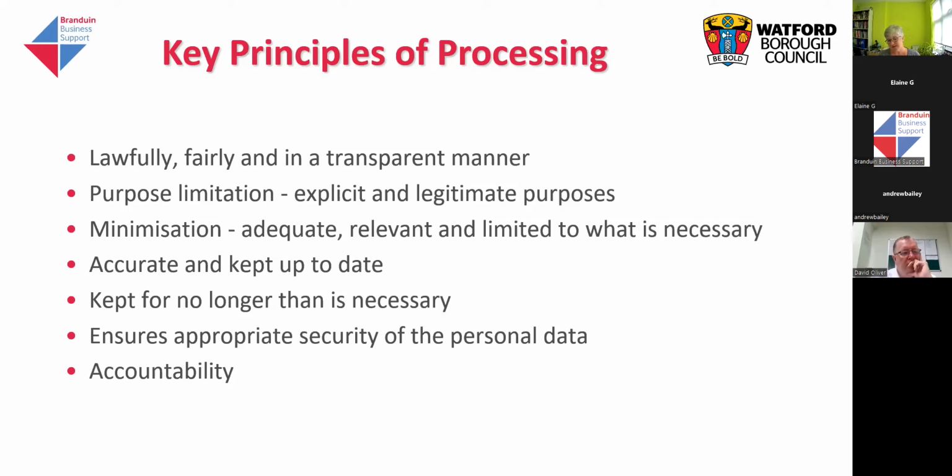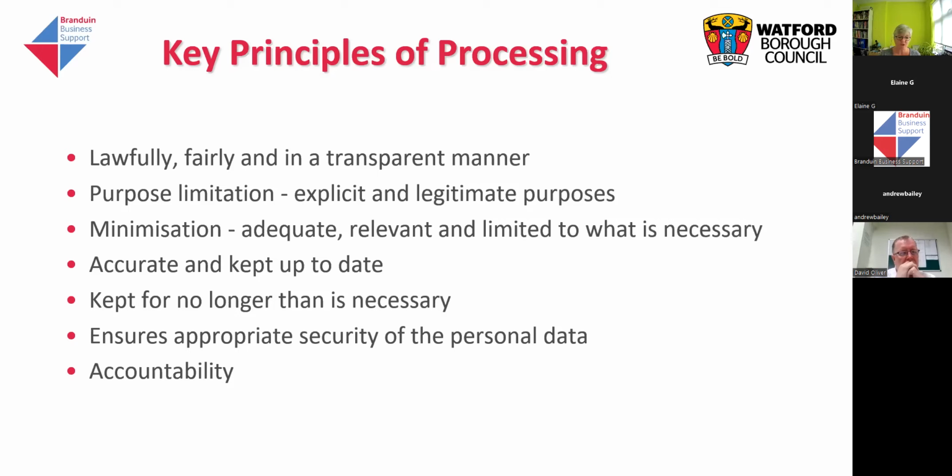You need to ensure that the data is kept accurate and up to date. So when you look at your CRM, how many people on your CRM have changed businesses and have a different email address, or perhaps they have a different home address or something like that? It's really important that you manage that properly. You need to ensure that you're keeping data for no longer than is absolutely necessary. So we need to think about what's the data retention period. Is there a legal obligation, or am I using a business requirement to drive that?